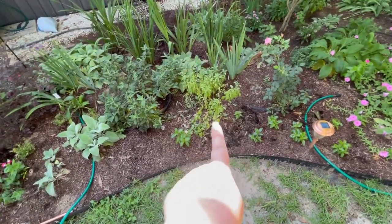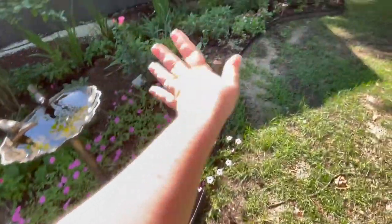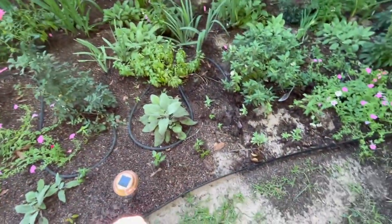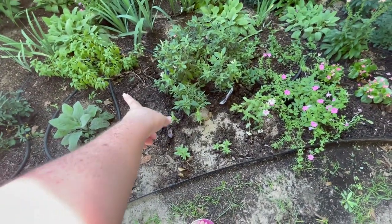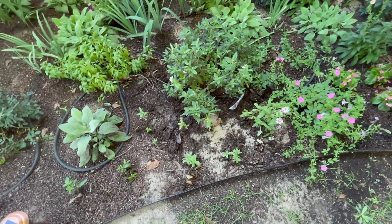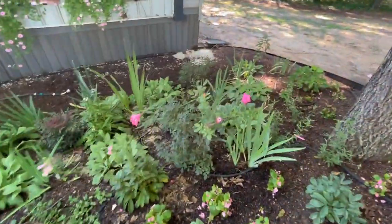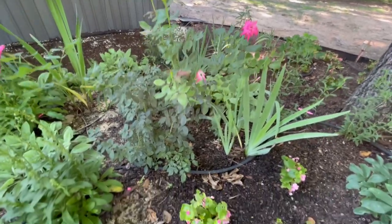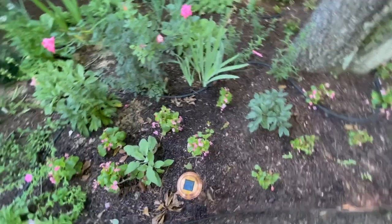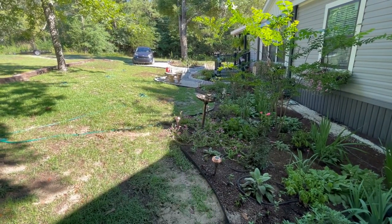Continued through and cut back all the salvia, pulled all the snapdragons, sprayed anything with BT that needed it, cut back more salvia, more foxglove, and pulled more snapdragons. The zinnias — some of them are doing really good, some are struggling. The butterfly bush is looking good and starting to put out lots of new growth. Our roses that we transplanted are looking good with lots of flowers and buds. We also sprayed some more BT on the begonias because they're a little eaten. We need to get some more compost in here and then continue the cleanup on that half of the garden.